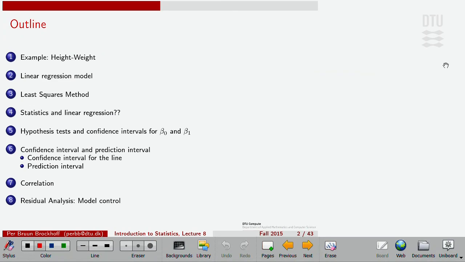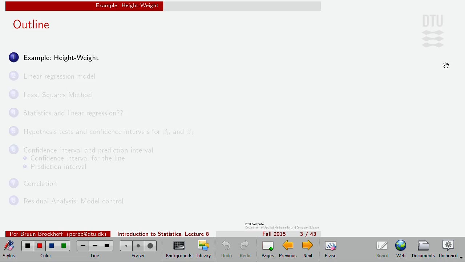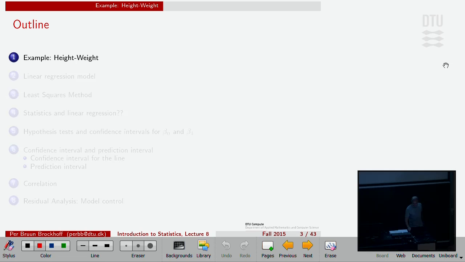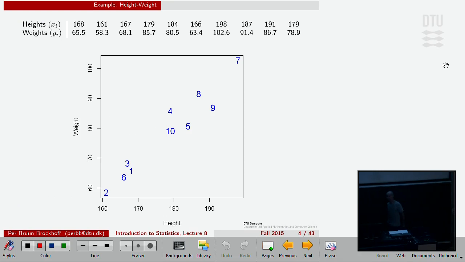Here it comes. Regression analysis. Something that we have all also encountered previously. We have an 8-point plan, 3 before the break, 3 after the break. And then we have a little visit just before the break. Let me start with the example that you have already met in chapter 1.